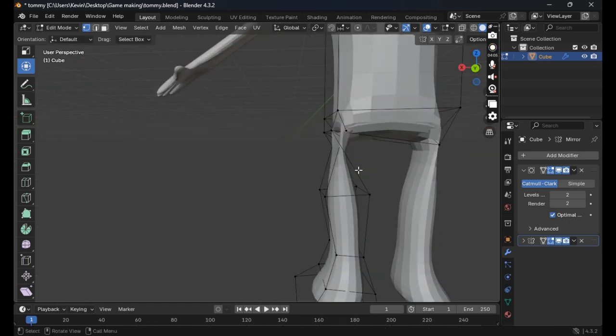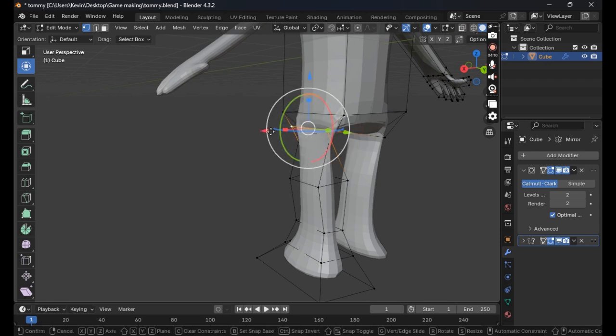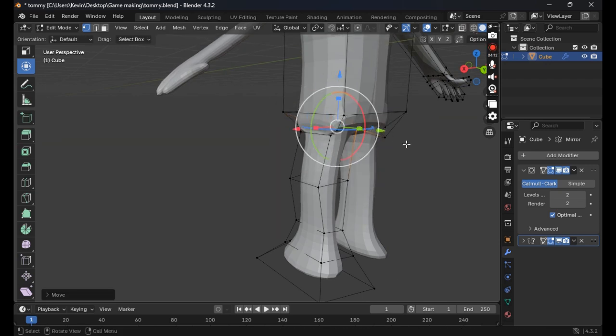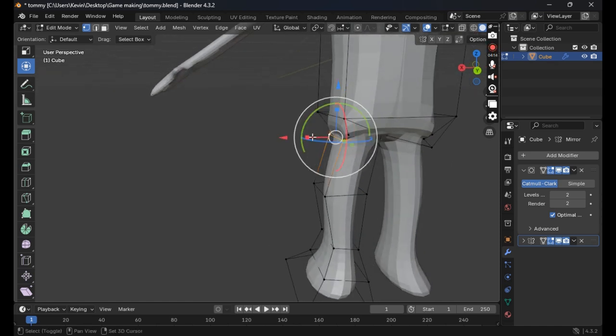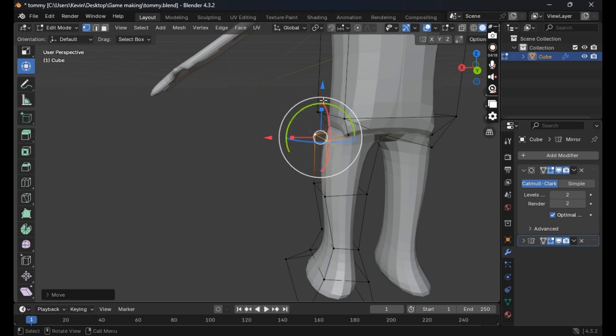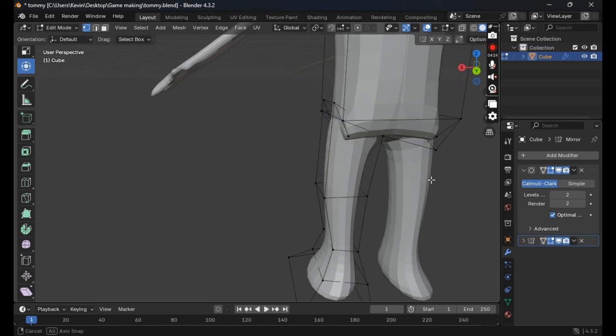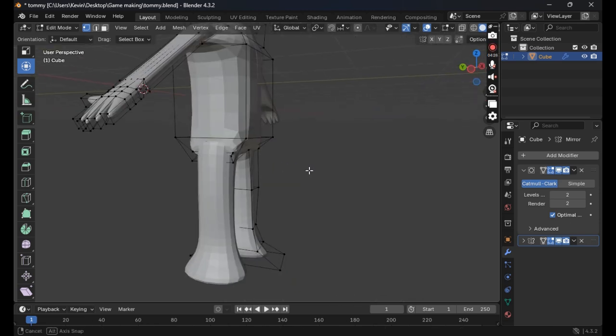So we need to find a way on how to make this thing. Okay, so we can probably do that and this. That's better. I mean, as good as it can be. That's way better than what we've done right now.